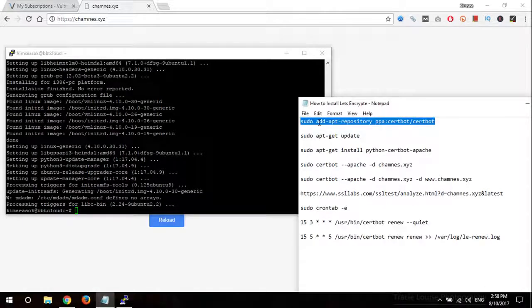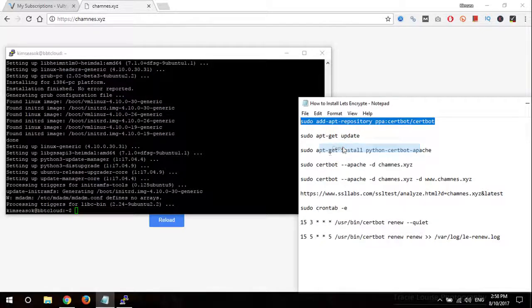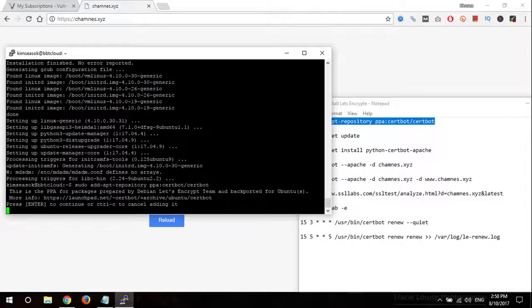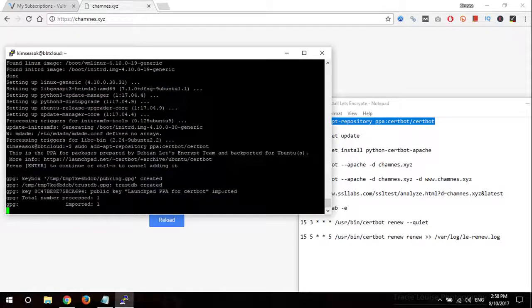So I just add the Certbot repository. And I find it difficult to pronounce that word, repository. Okay, I just paste the command here, and no worry about the command, just look down there, you will see it. I just add the repository to my server, so I just hit enter to add it. Just hit enter again to continue.